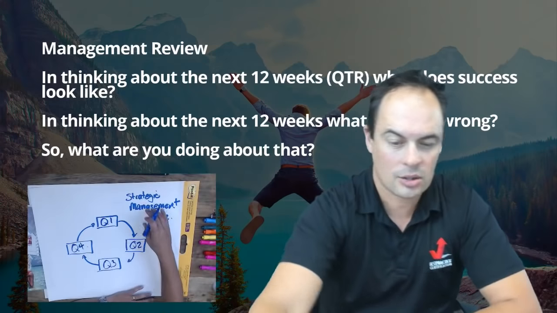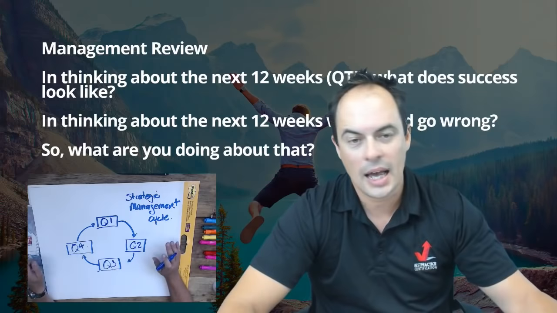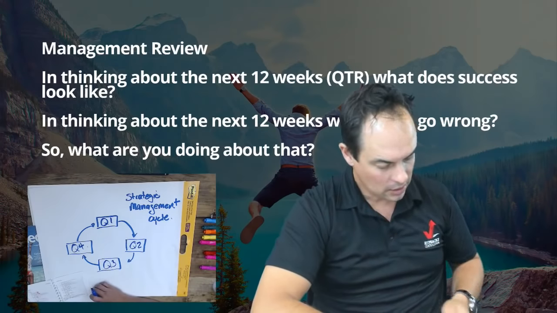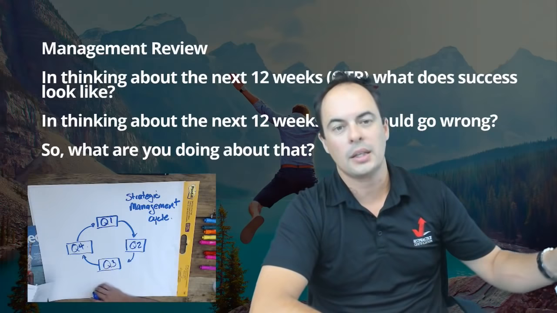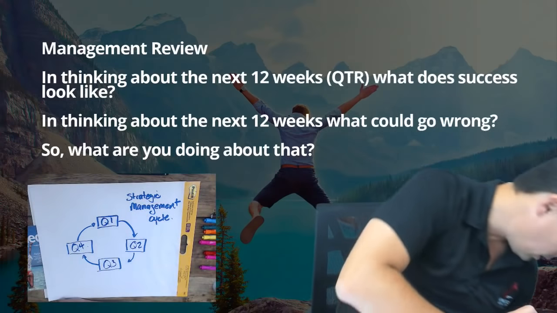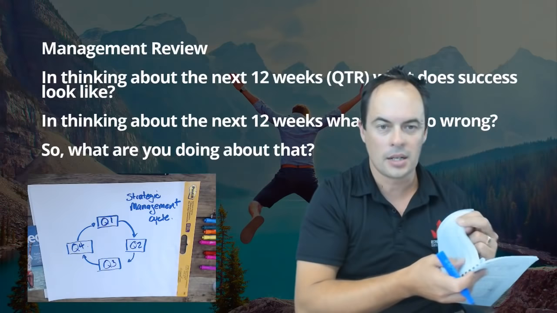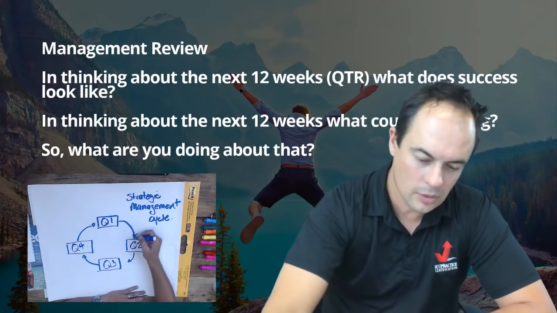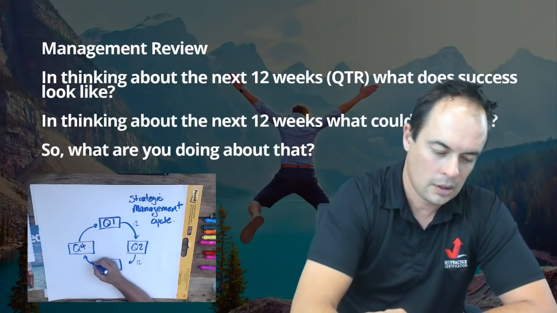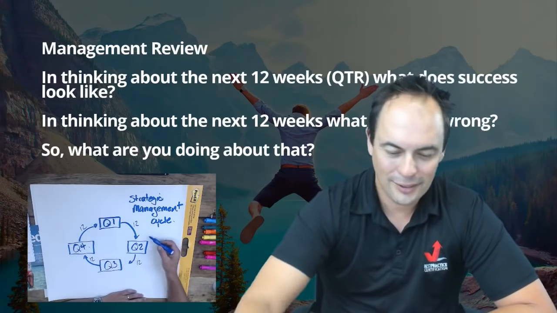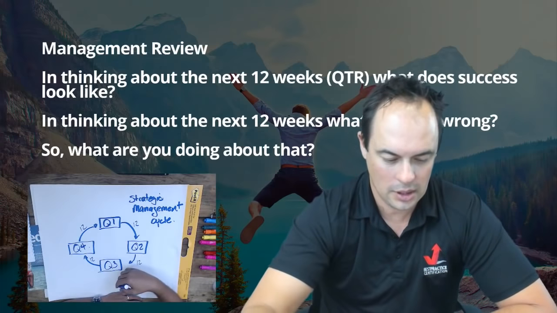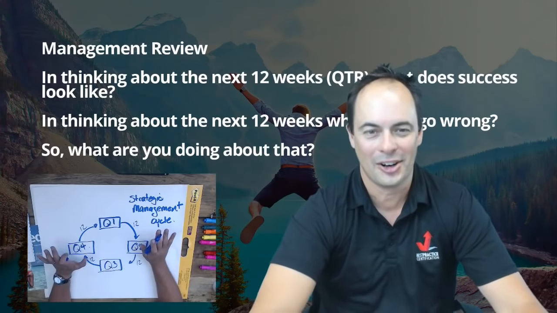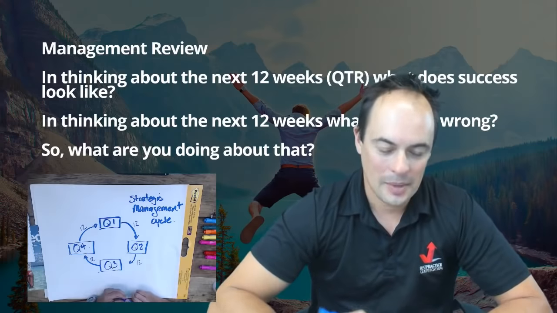And so it's this strategic management cycle that comes out of the part of the standard around improvement. Specifically, if you want the clause, it's clause 9, typically 9.3 in any of the ISO standards, and that is that management review cycle. This is where I want you to think about starting. So every 12 weeks, this is 12, this is 12, this is 12, and this is 12. And it gives you flexibility, right? There's not 48 weeks in the year, there's 52, so it probably should be 13. I'm a little bit superstitious, so I'm not going to write 13 down here. But it's thinking about that.